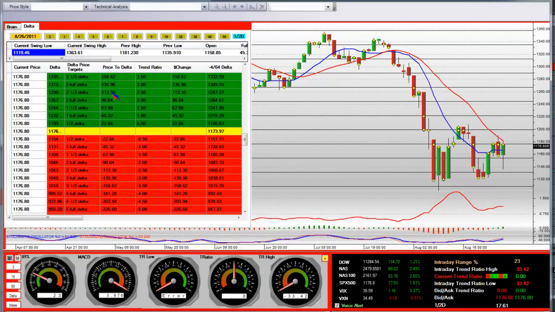And roughly to get to the 1290 area, if you were to break through one full delta, that's 45 handles, one delta up. It's a delta ratio equals 45.32 for tomorrow. But here's the thing: a half delta down, 11.99, is here. The 12.22 is up there. That's slightly up here at this trend line. So we have everything right.